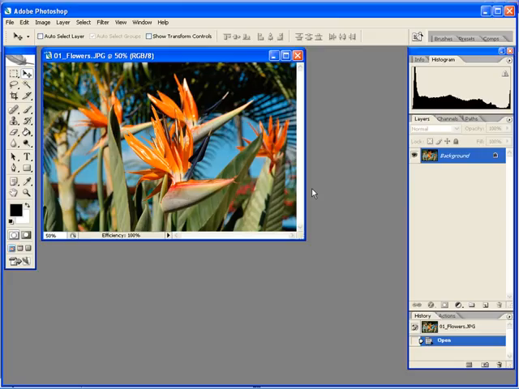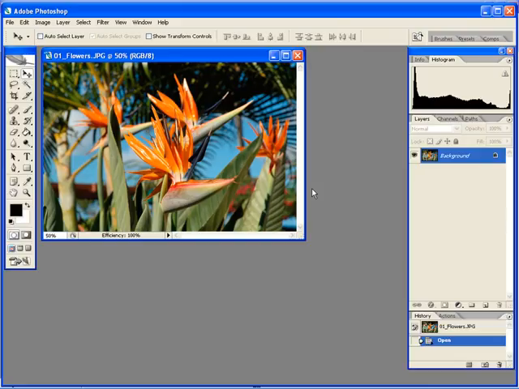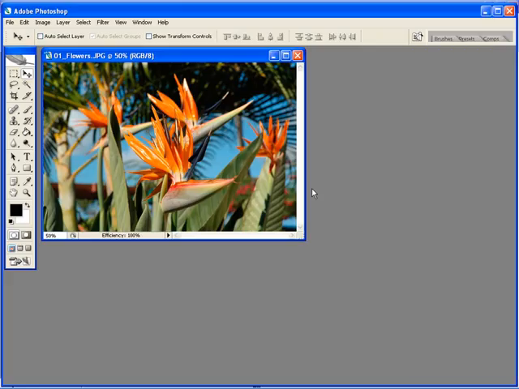So if I press the Tab key on my computer, the palettes are hidden temporarily. They're not technically closed, they've just been hidden. If I hit the Tab key again, the palettes come back. If I hold Shift and press Tab, both on Mac and PC, I'll hide everything but the Tools palette, so it's just a slight twist on that.